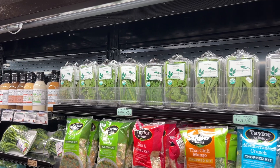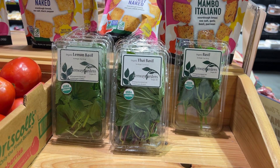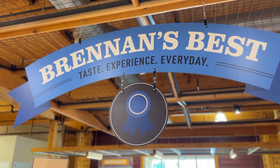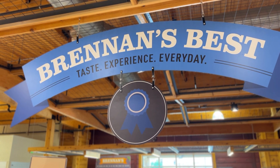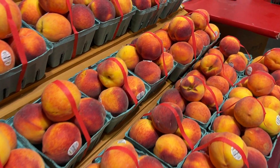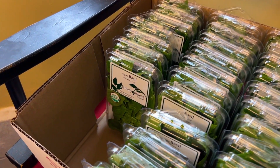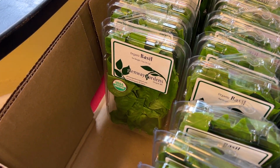I met Betty from Glenway Gardens approximately five years ago when she introduced herself and her products to us here at Brennan's. Since then it's been a really good pairing of fine herbs throughout the summer season and beyond — unmatched quality, and that's what we're looking for as a small business retailer of fine foods. It's really important that we source local, fresh ingredients, and Glenway Gardens delivers on that each and every week. It's nice to place an order, have it picked and packed that same day, and delivered the very next day — less than 24 hours. That's what our customers are looking for.